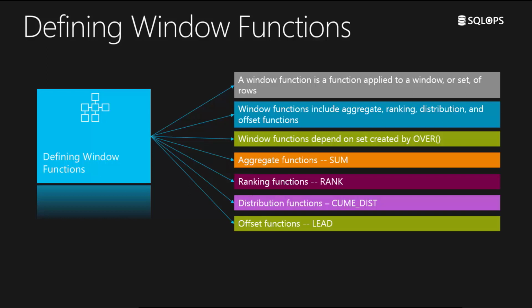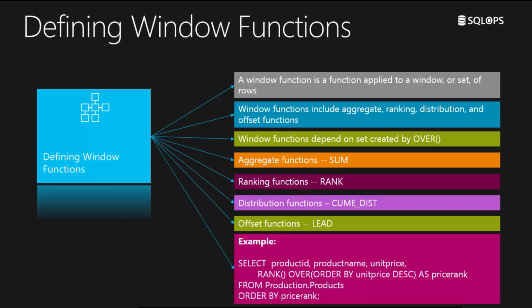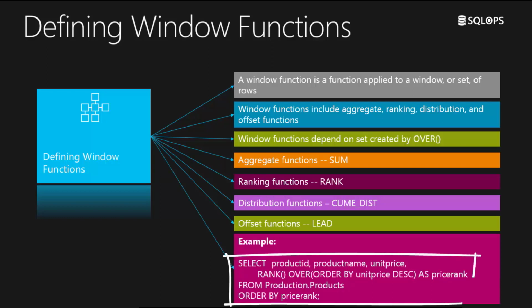And when used in windowing scenarios, these functions depend on the result set returned by the over clause and any other further restrictions you provide within the over clause, such as partitioning and framing. Let's take a quick look at an example. In this example, the query uses the rank function to calculate a rank of each row by unit price. And since we are ordering the unit price in descending order, the ranks will be high to low. Let's execute this query and see what the results will look like.